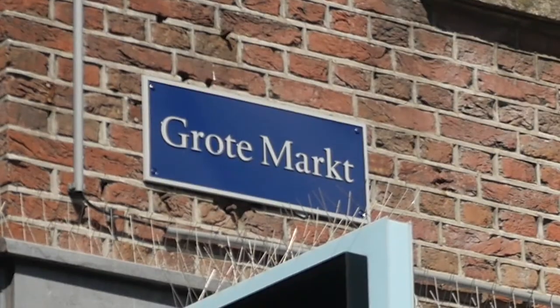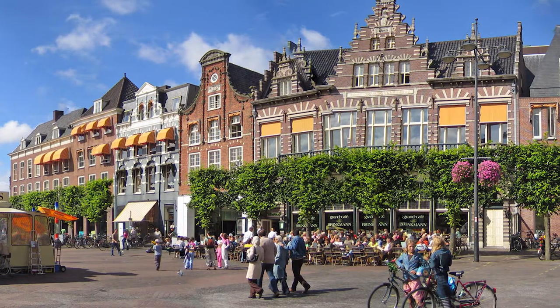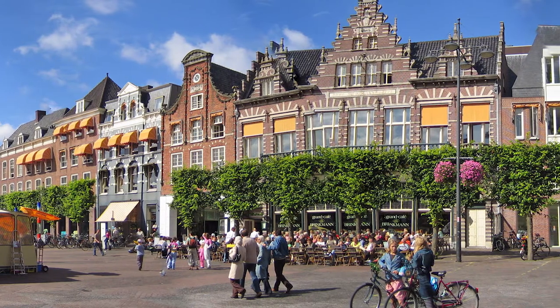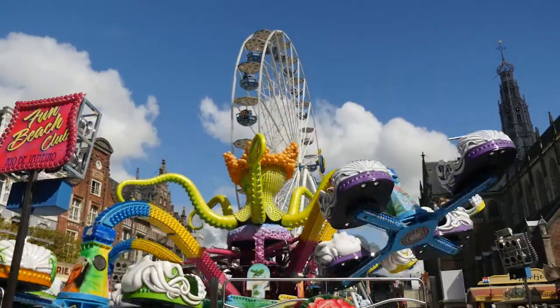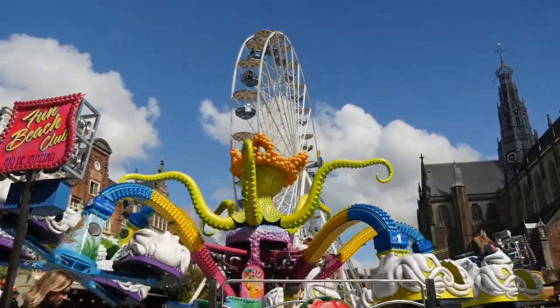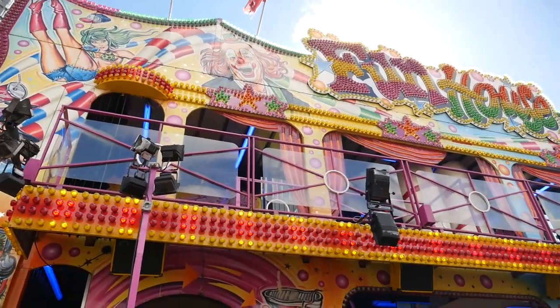The main focus of the town is the main square, or Grote Markt, where you can also find St. Bavo Cathedral. The main market area was really quite nice, although unfortunately it had a bit of a fairground which kind of detracted from the whole medieval look and feel I was expecting.